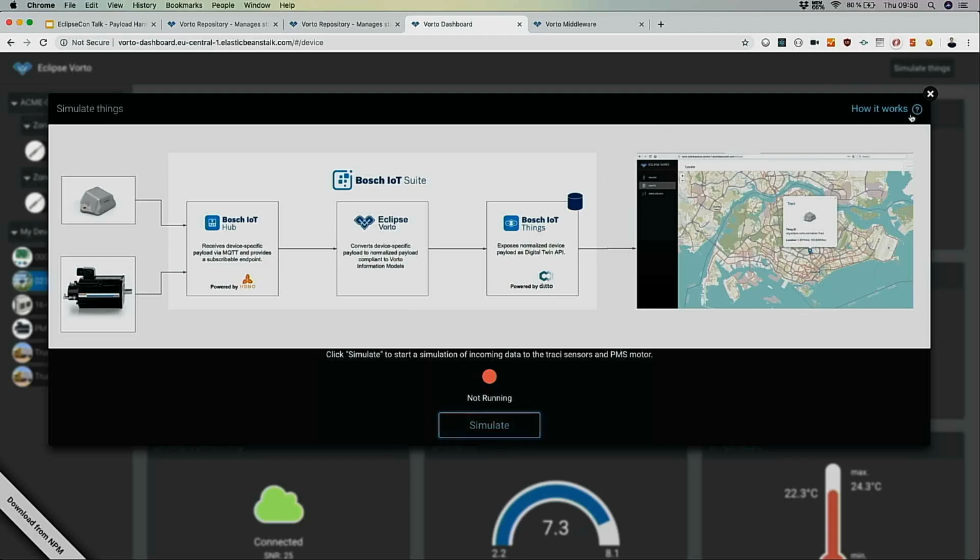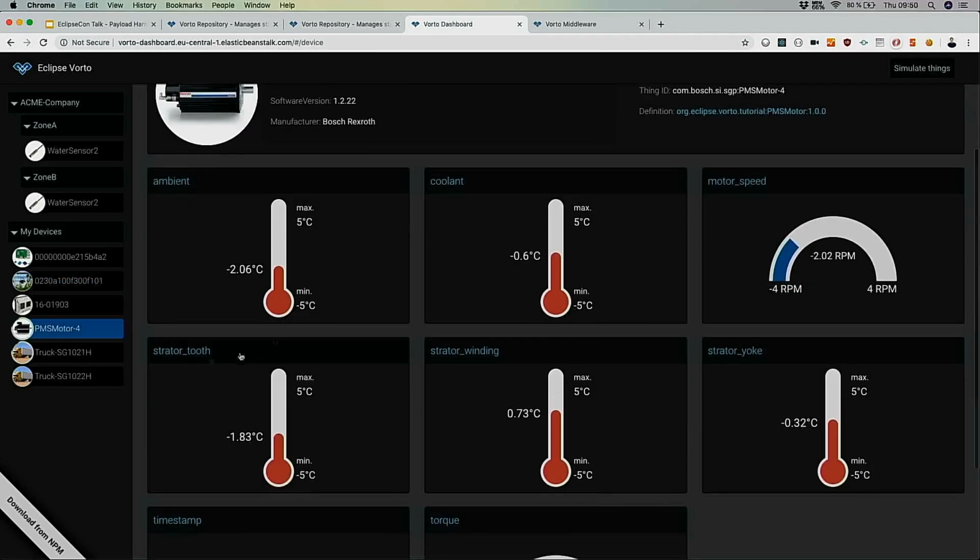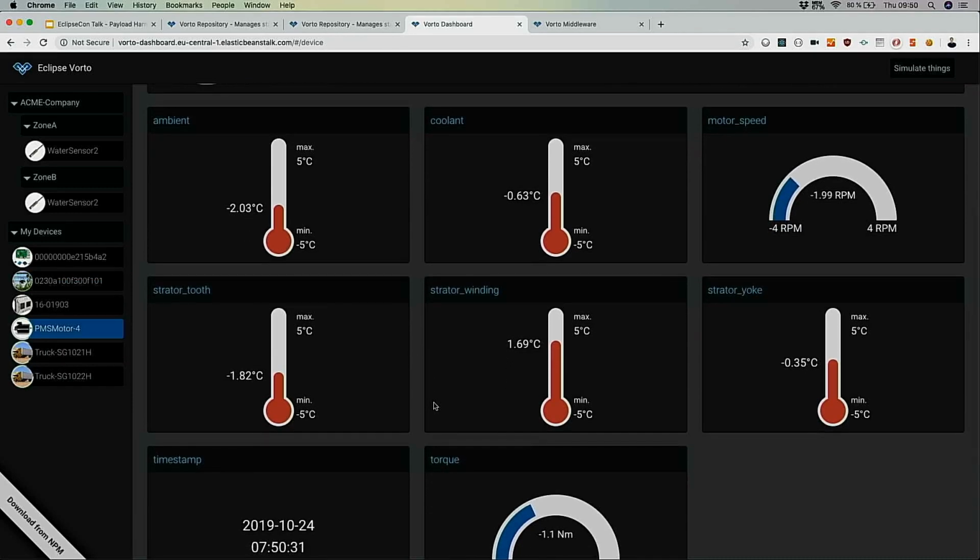Once this simulation is running, it takes a few seconds to start. There we go, it runs. Then we can see the electric motor and the trucks, the Tracy tags, being run and simulated. We can also see the values change here, as well as in the greenhouse prototype and the blend tag elements. Just to give a little bit of an insight into how everything works and what the user can see here.